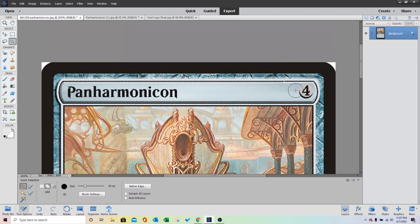I have a couple ideas just looking at the card. Let's catch all of that. Even the top part there. Come on, come on, come on. There we go. And actually, I do want the bottom there too. I can edit some of this once we get into the actual image. All right, now I think we're ready to move this over.